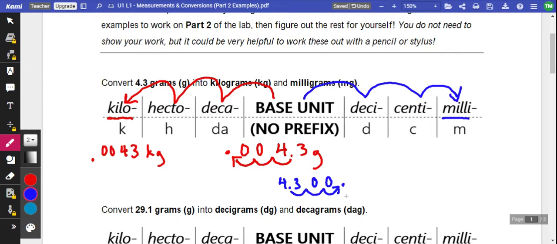So this 4.3 grams is also the same as saying 4,300 milligrams. Okay, so whichever one you do, we're talking about the same amount of stuff. The mass is the same. 0.0043 kilograms has the same amount of mass as 4.3 grams, which has the same amount of mass as 4,300 milligrams. We're just changing how the number looks because our unit is going to be a little bit bigger or smaller, just like how 12 inches is the same length as a foot. The number is different, but so is the unit. In this case, we're just changing the prefix, which is a lot easier than doing a whole conversion to a totally different unit. Let's do another one.